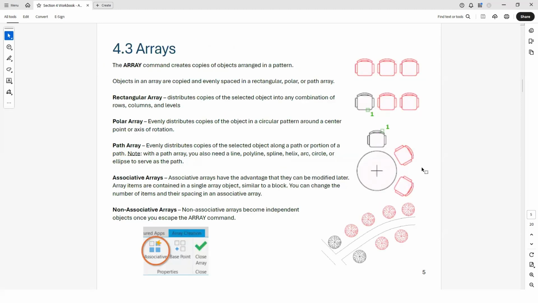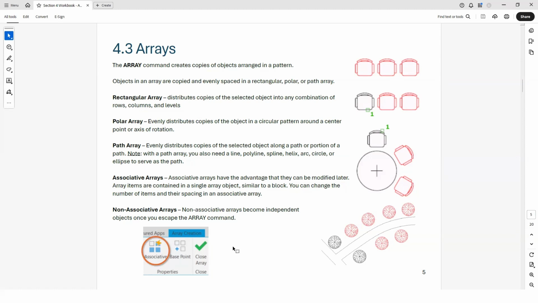All right, and then arrays. We went over this a little bit already, but this command creates copies of objects that are arranged in a pattern. This, for example, is a rectangular array, a polar array, and a path array. Arrays can be made associative or non-associative, depending on what you select when creating the array or if you edit it.